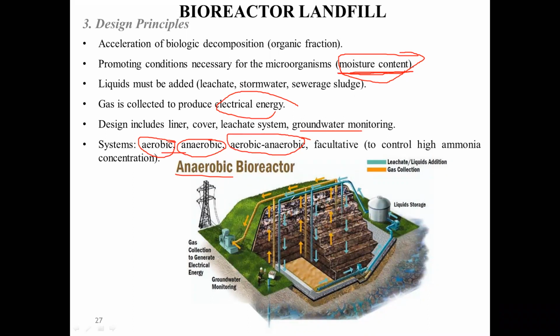The active decomposition, or the faster decomposition, of the waste is going to take place. Then you have the facultative bioreactors, which occur optionally in the circumstances rather than in nature. Other than that, you yourself generate some unnatural process, because of which the speed of decomposition is going to increase. So this is how a bioreactor basically works.